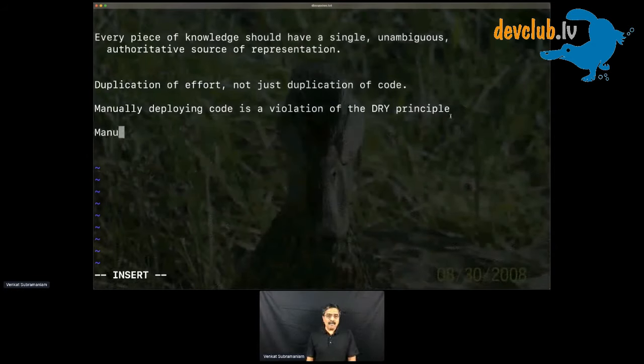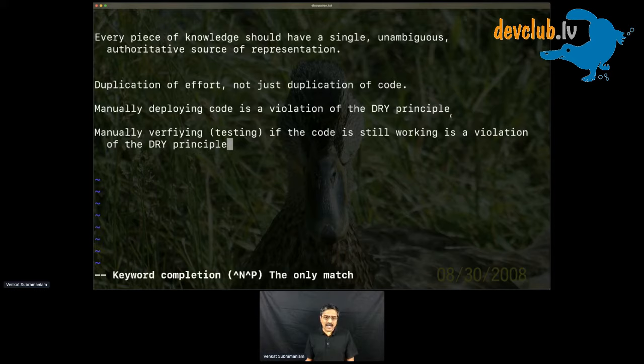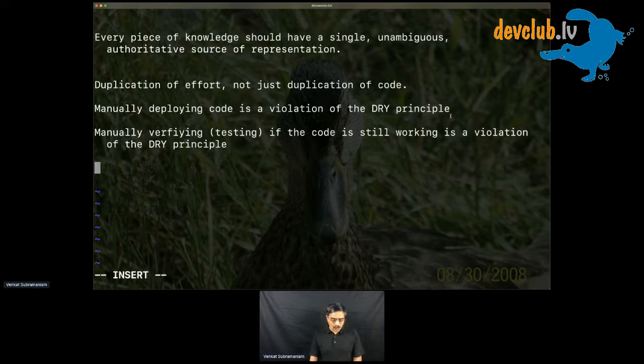And I'm going to say manually verifying, and sometimes we use the word testing, if the code is still working, is a violation of the DRY principle once again. So this is why we don't want to be manually verifying the code over and over and over.